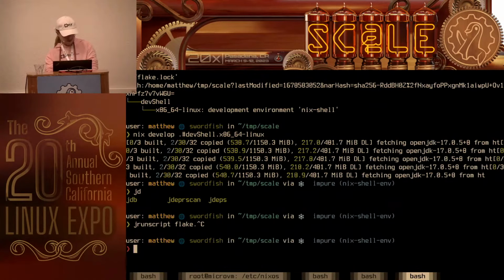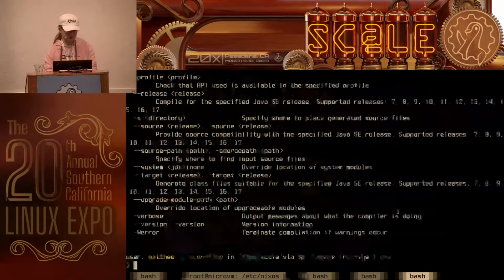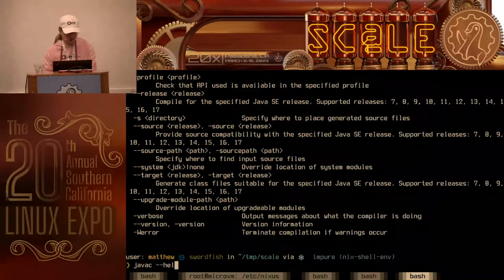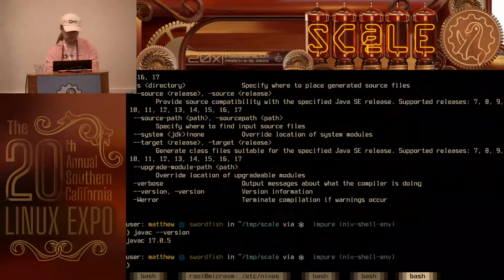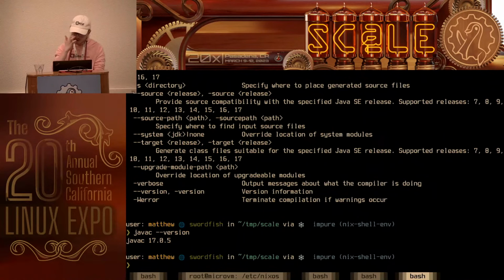How is it JDK? Oh, I don't even know what the javac is. Cool, so we got that. So everyone's going to end up with the same version of javac, compiled from source if it needs to be. If all of the infrastructure of NixOS disappears, you'll still be able to reproduce all this from source. Great for disaster recovery, right? You don't want to be left on Mars without the ability to build from scratch, right?